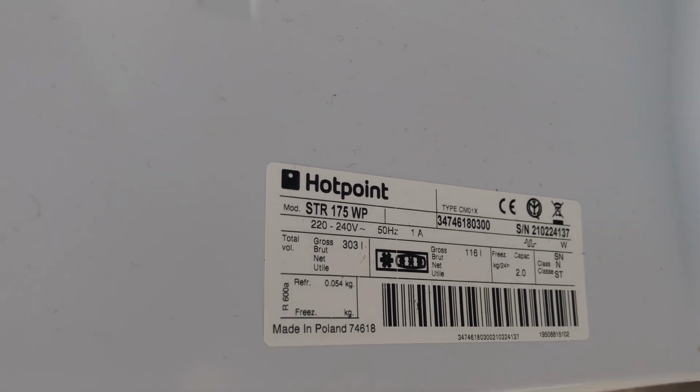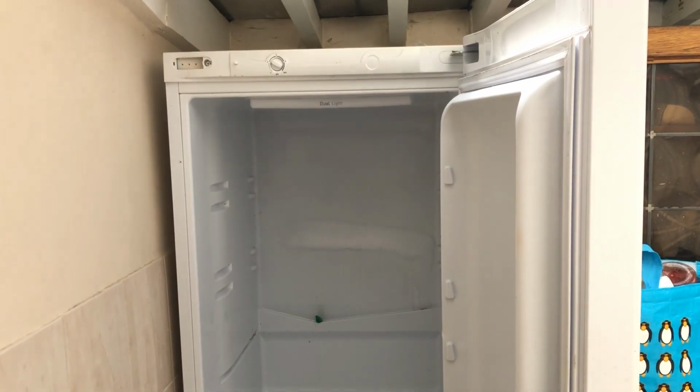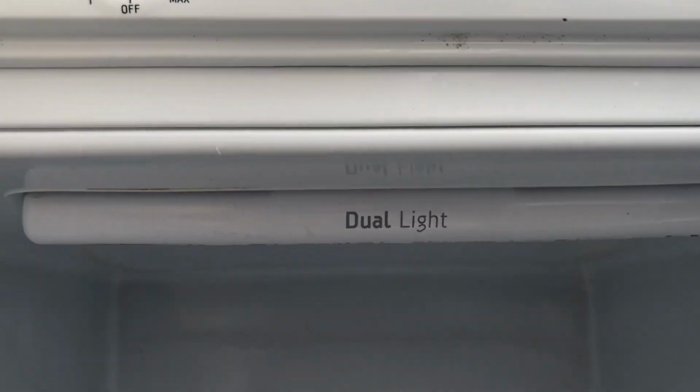Okay, so we've got a Hotpoint 50/50 fridge freezer here. This particular model is a STR175WP, and it's a pretty standard 50/50 fridge freezer, around about 6 or 7 years old. As you can see, there's a few things wrong with it. The lights need replacing, for example, or the door seals need replacing.